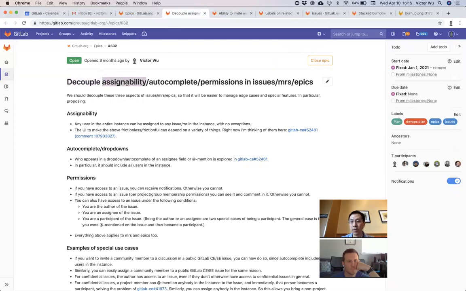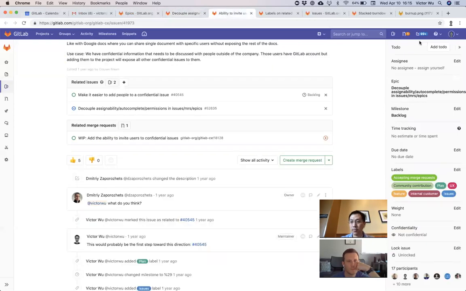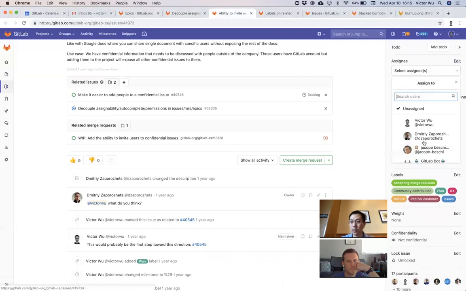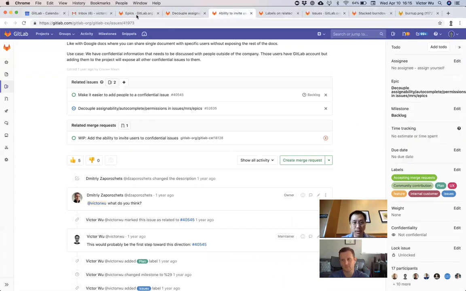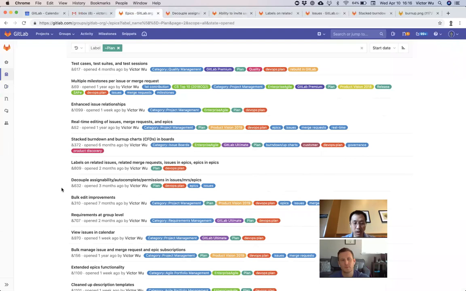assignability, essentially. So another delicate thing, for example, is when you click this, there's some weird logic here that there's good logic that doesn't show everybody in the instance. But what I'm advocating for is you actually show everybody in the instance, but you order it in a way that you will never see the people that you don't care about. But when you do want to add that random person for that edge case, you can. So that's what I'm doing. So that's a lot of knowledge I don't think you would care about anytime soon.